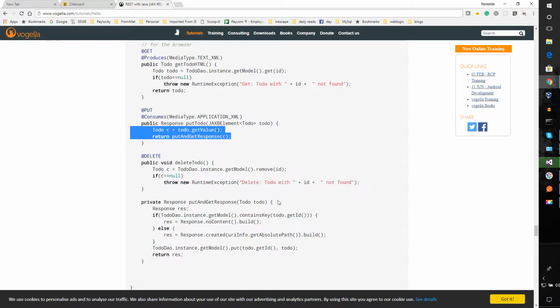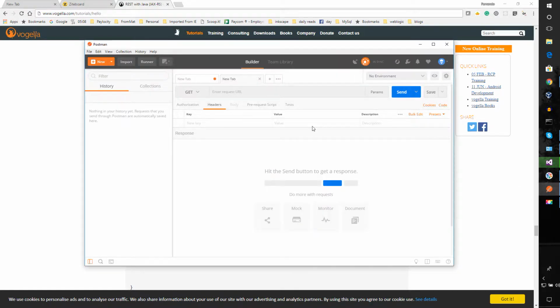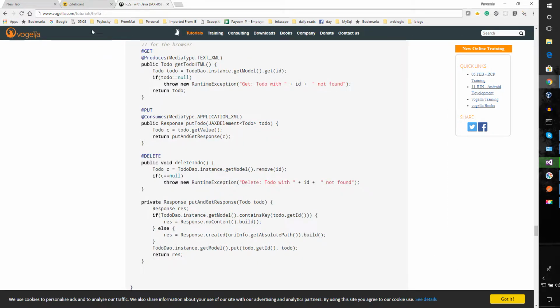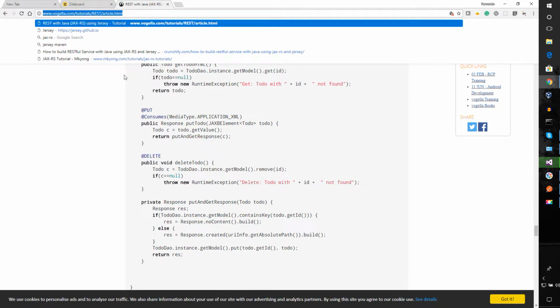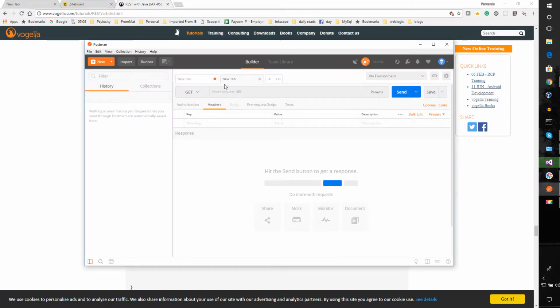So if we look at something like Postman, we can see the actual request. Postman is a tool that allows you to query the web without the browser, so you can actually make pretty raw requests. For example, let's say that I wanted to do this request, right? Let's refresh it. If I wanted to make this request in Postman, I can open up Postman and I can put the request right up here.